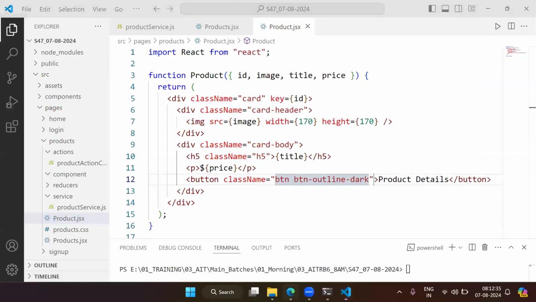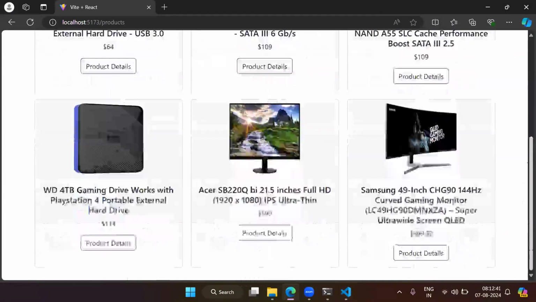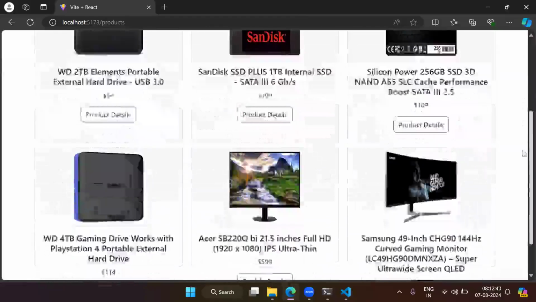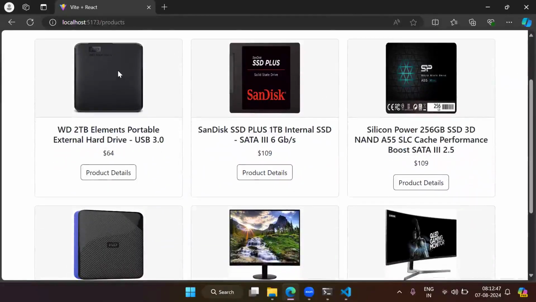Let's see how it looks. So we got here like this product details. So we are able to display product image, product title, product price, and product details.